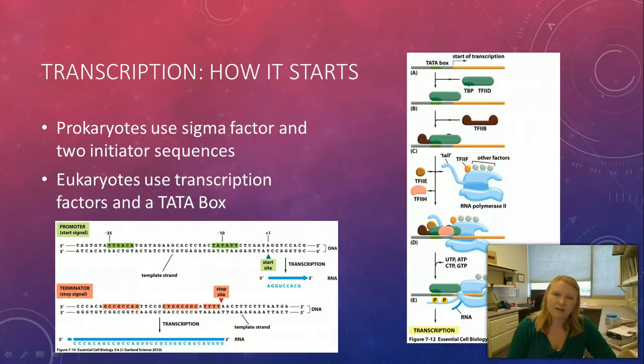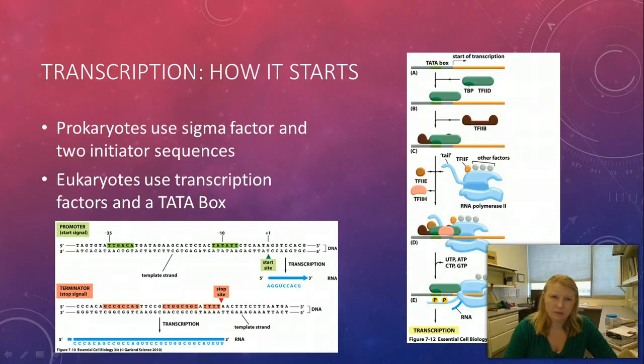In eukaryotes, we have a specific region called the TATA box, TATA, hence the code. That's the exact code. And what's going to happen is we have a whole complex of enzymes known as the transcription initiation complex. Now, I don't expect you to know all the components of it, but I do expect you to understand that there is a complex, and it requires all these enzymes in order to function properly. So the initiation complex will bind to the TATA box, and then it will proceed to go through and create the transcription sequence, the mRNA sequence.